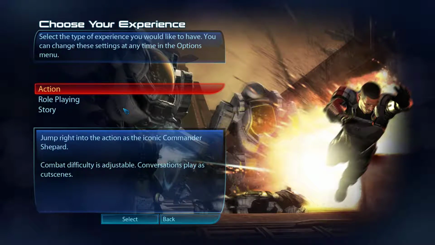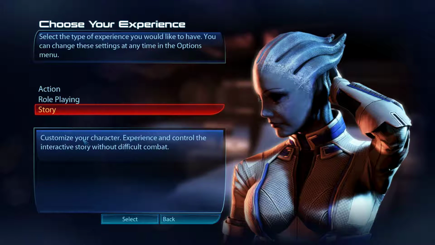Okay, then we need to choose our experience. Select the type of experience you would like to have. You can change the settings at any time in the options menu. Alright, action, role playing, story. I like the story, so let's select story. Customize your character.